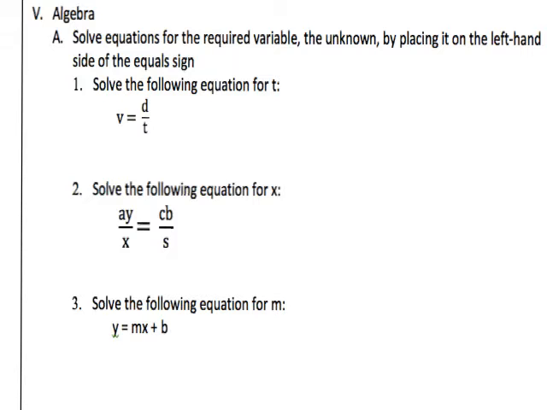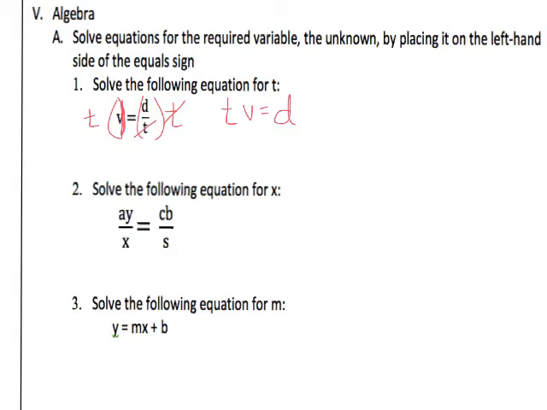So for example, this first one, it wants me to solve for t, and the t is right here on the bottom. Okay. Do you know how to get that moved to the other side? Yeah, multiply by t. Did you have another question too? No. Okay. So what we're going to do is multiply both sides by t. Those are supposed to be parentheses, sorry. I'm out of practice writing. So the t's are going to cross on this side, so that's going to give us a t times a v over here. And then since they canceled on the right, we're left with just a d.